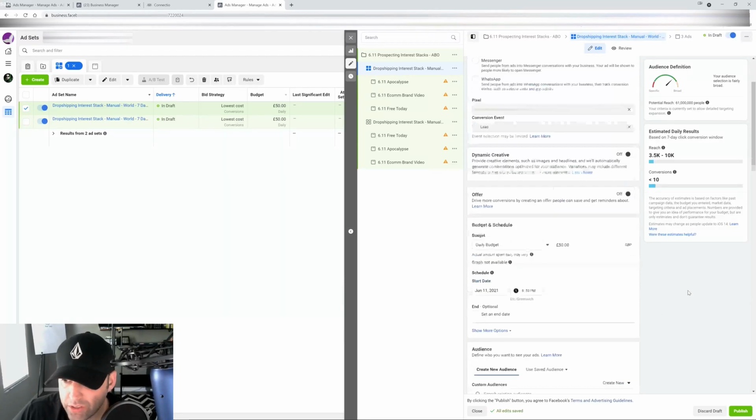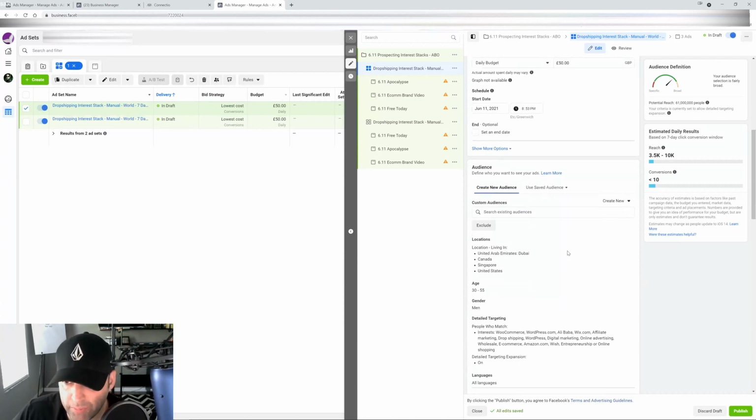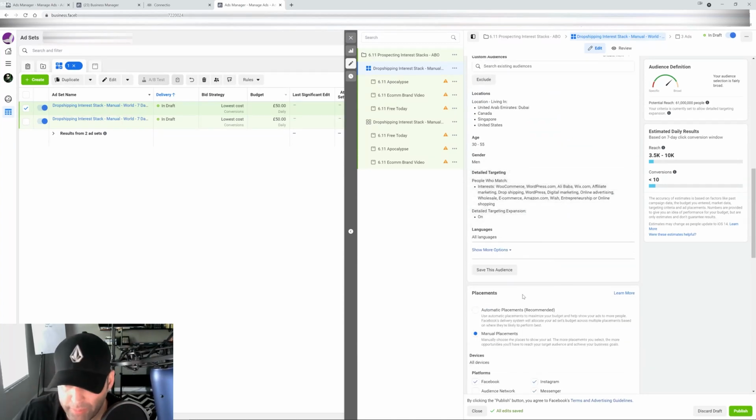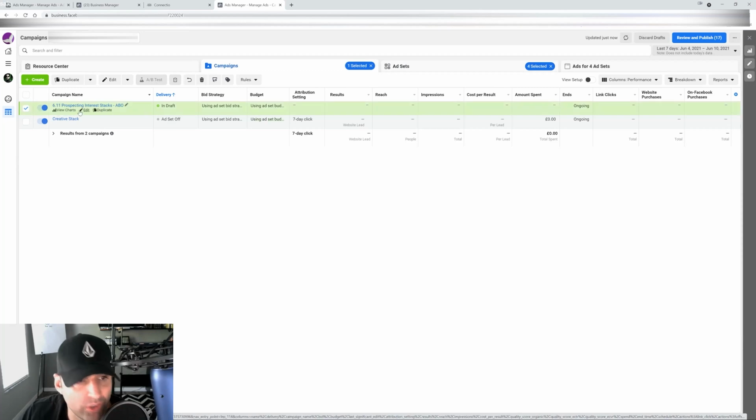So here I'm just going to go and choose different targeting, interest targeting based on my audiences. So let's do that real quick with the magic of editing. So now I got my 4 ad sets ready to go. My top of the funnel is ready to go. So what's next? You guys should know by now.